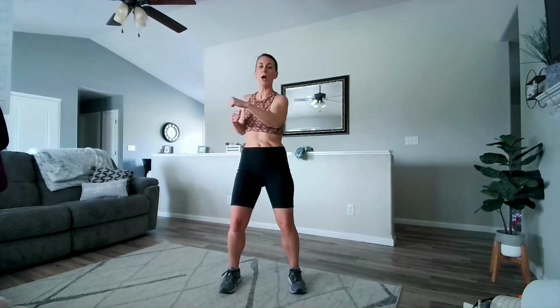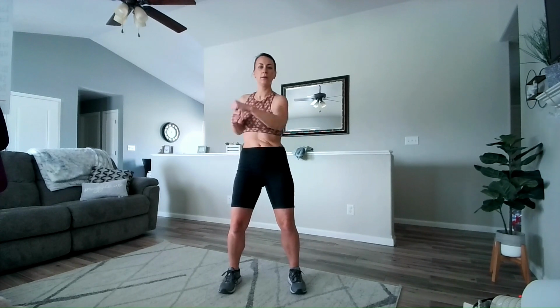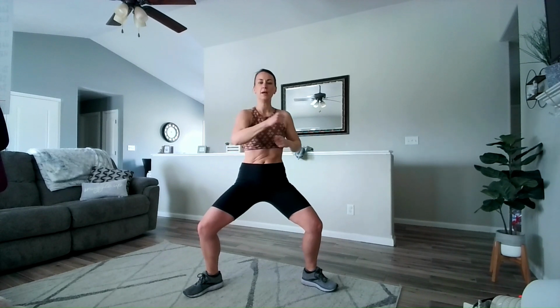We're doing this for 1 minute this time. If you want to challenge yourself for part of it and go down to a wide squat or a sumo squat, you can do that. You can go down deeper or not as deep. Work on challenging the legs.